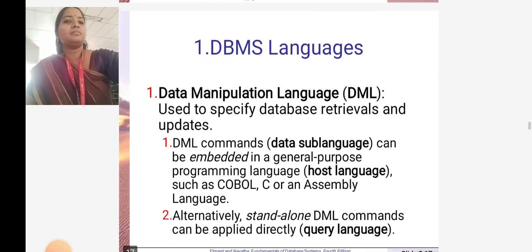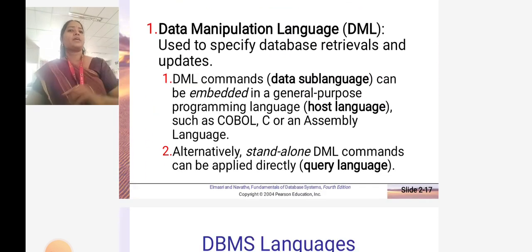The data manipulation language, which is DML, is used to specify database retrievals and updates. DML commands, such as a data sublanguage, can be embedded in a general purpose programming language, that is a host language. So it combines both a data sublanguage and a host language such as COBOL, C, or an assembly language. Alternatively, standalone DML commands can be applied directly through a query language.